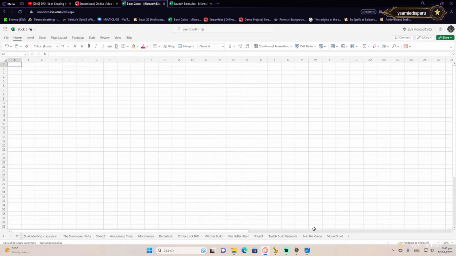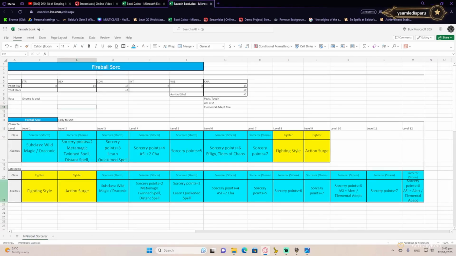So, book 2 was getting a little bit crowded, guys. So I figured, let's start a new one. We'll keep the new builds here from now on. These are the experienced builds.